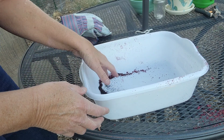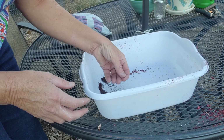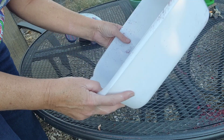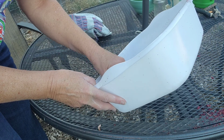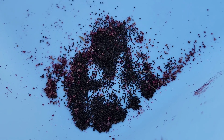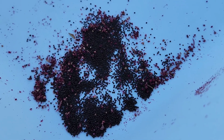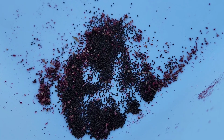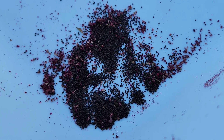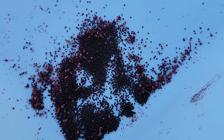Now, I'm not convinced you don't lose some seed with this method. Some people swear you don't. I think you do lose a little seed, but my goodness, you're gonna have so much seed if you grow any amount at all that it doesn't matter. Now, with that little amount of blowing and with just those two small flowers, you can see how much black seed I have already gotten. An amazing amount for just two little flowers on the stalks, of which I have so many.